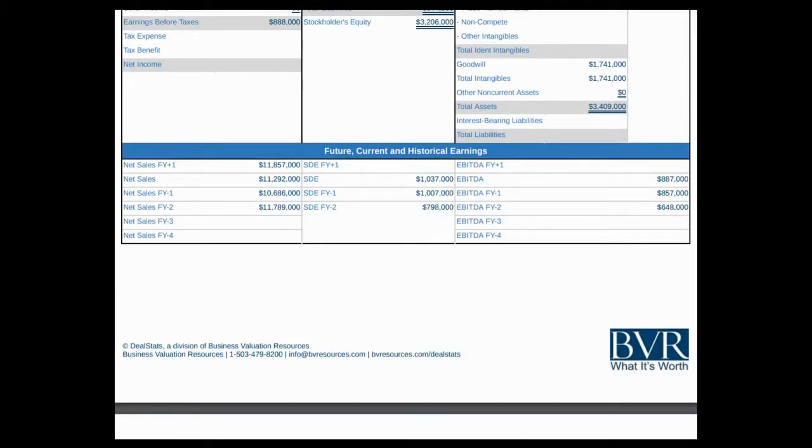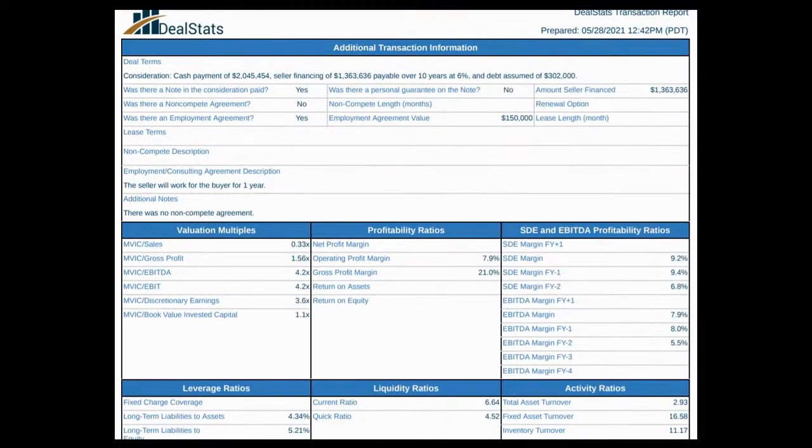We also see current, historical, and forecast figures for net sales, also referred to as revenue, along with EBITDA and seller's discretionary earnings. There is also detailed information about the deal terms, employment agreement, and non-compete agreement.